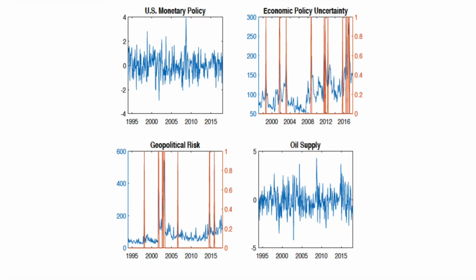So I would want to see these, and of course I would want to know a lot more about the relationship between the variables. So you're letting the econometrics do a lot of heavy work in the background, but I just want to know some simple things. If I overlay this on that, do they look a lot alike? And they seem to. And so I would want to know something like that with a little bit more rigor. And same thing with the geopolitical risk and the economic policy uncertainty variables.